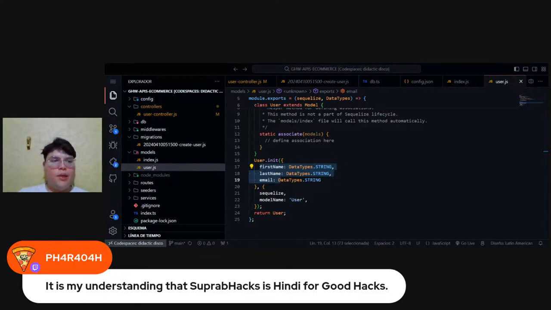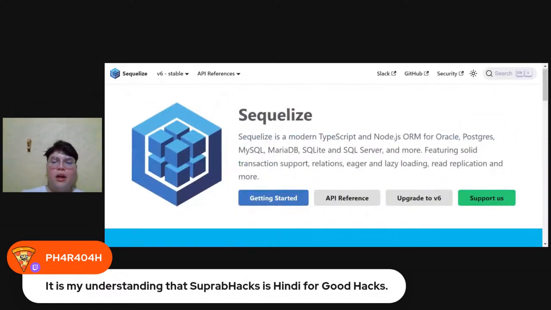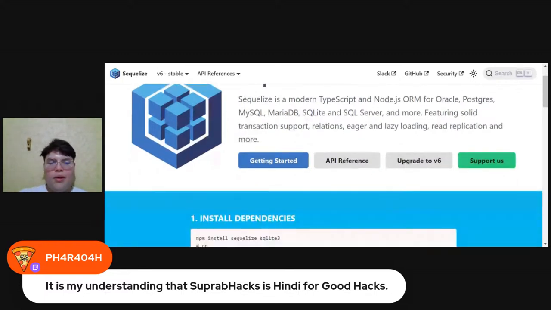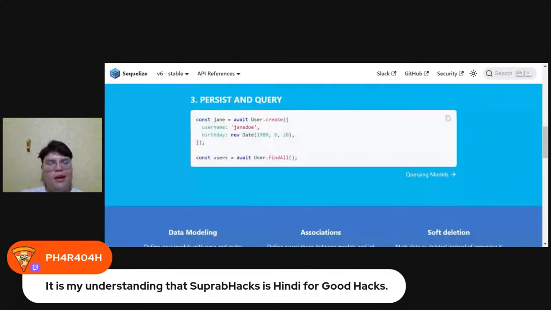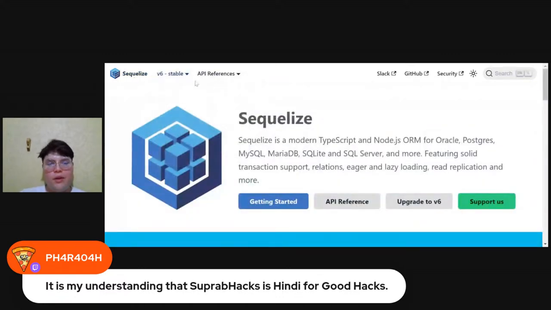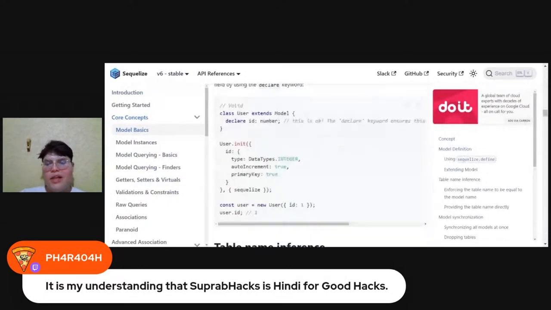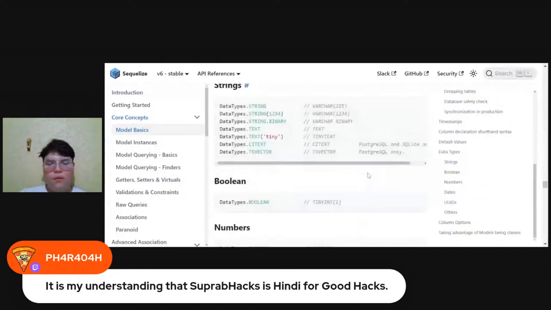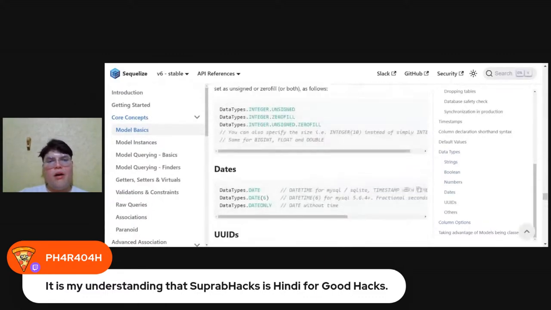So yeah, pretty much we use Sequelize for connecting our Node.js API with any kind of database that we want, for example, MySQL, MariaDB, SQLite, SQL Server, or things like that, how we can define models with Sequelize, and how we can also make queries for doing this. We were reading the docs of Sequelize, understanding what a model is, and the data types that our models provide to us, like strings, booleans, integers, floats, decimals, and things like that that we are going to be using inside our models.